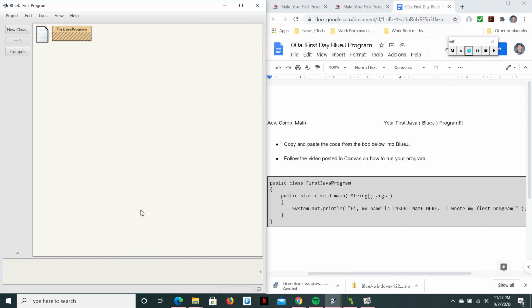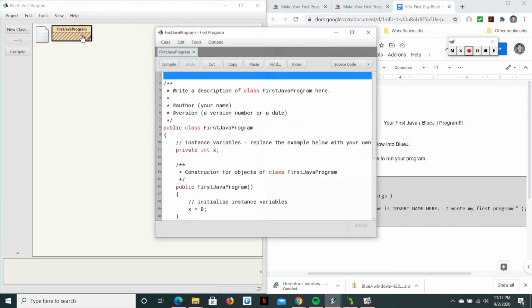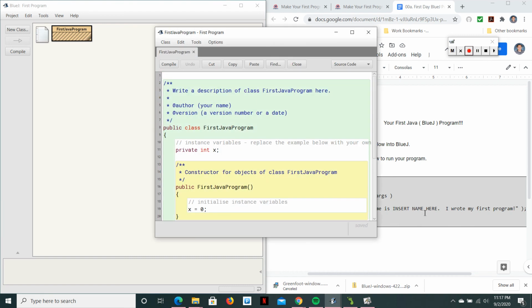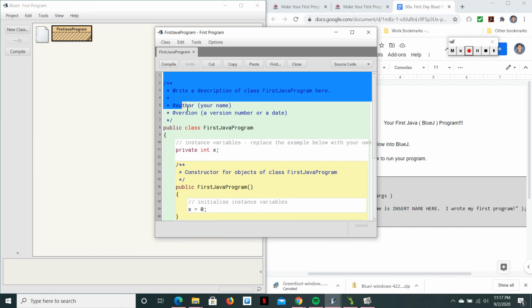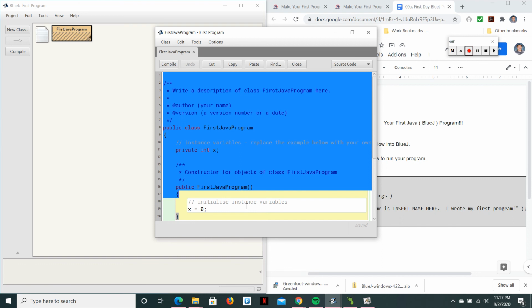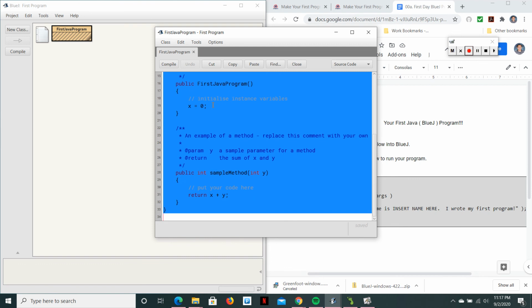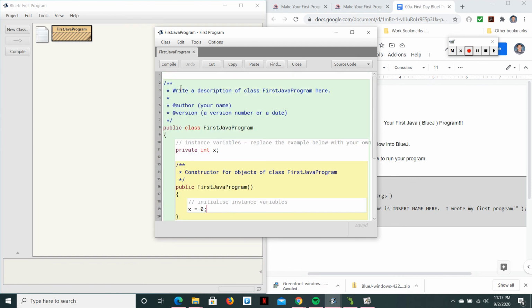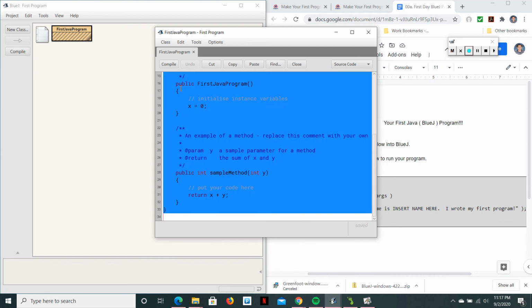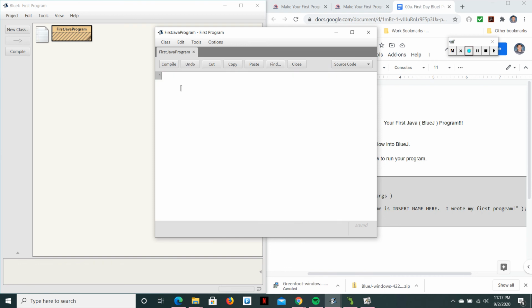Click OK. And see, this is where it's good to write your code. So you want to put your code in here. Let me double click on this. And you know what? You don't need any of this. You just need the code that's in here. So I'm going to highlight all that. Or you know what else you could do? Click in here, hit Control A, and then hit delete. And now it's all gone.